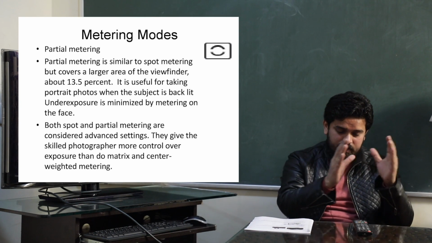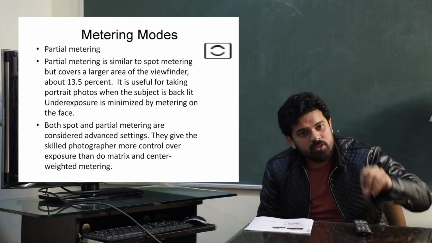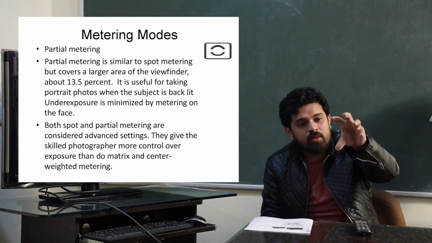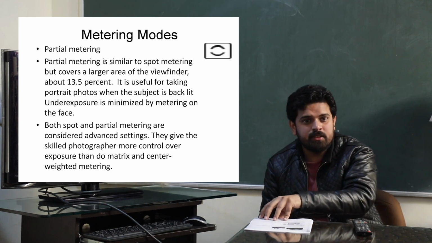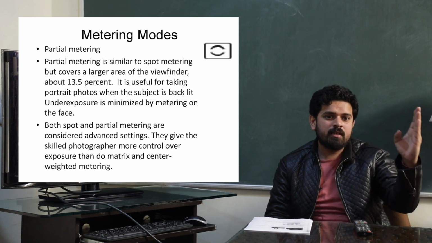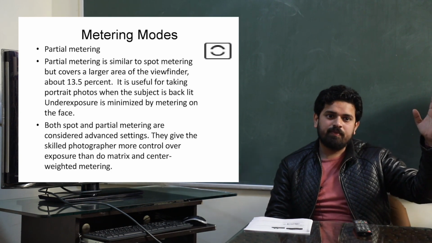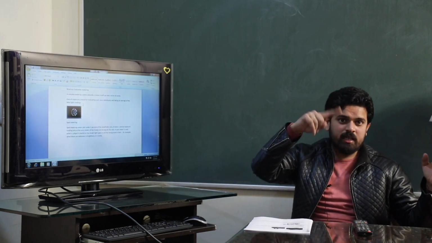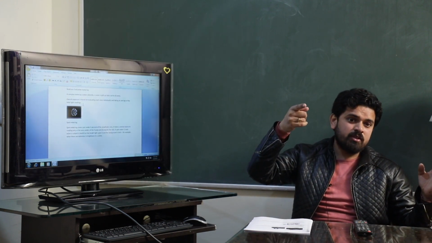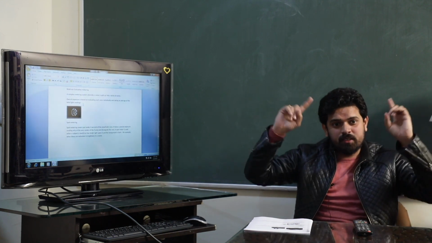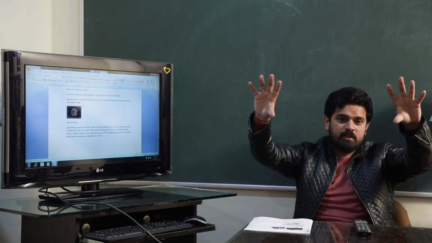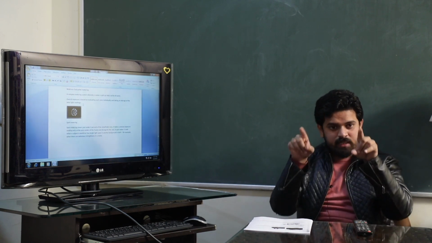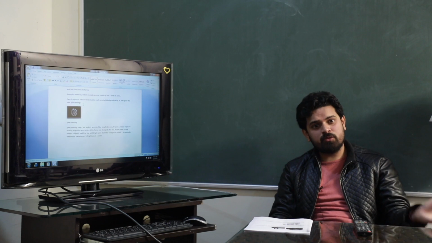You only changed the metering mode from evaluative to center weighted. Evaluative and matrix are the same. Now your exposure is on the left hand side. This is -1, one stop under, because there is not much light. But in matrix mode, आपका कैमरा सब कुछ रिलेट कर रहा था, सारा कुछ ले रहा था, स्काई का भी, इसका भी, इसका भी. Now it is only calculating the value of that area. So now you are underexposed.